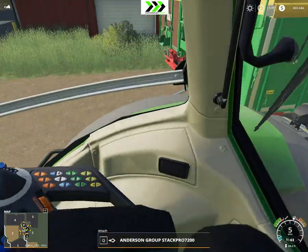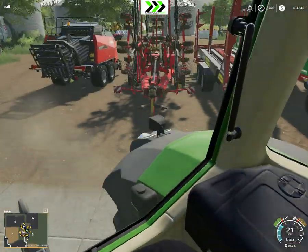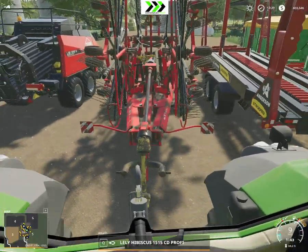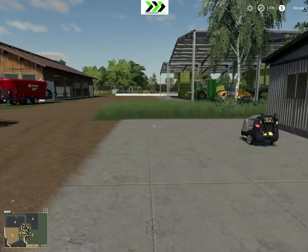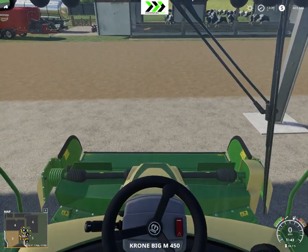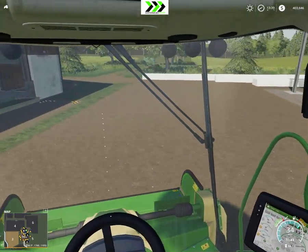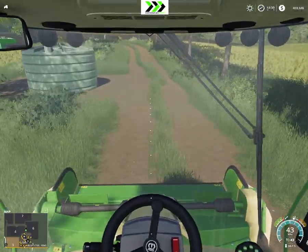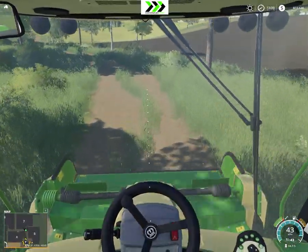I'll load that. We need a window on this one for the next field. We'll go grab our mower first, which is a pretty cool thing, and go mow some fields. Well, mow one more field at least - actually all three of them. I've decided. I'll start with the first one here, close to the farm.